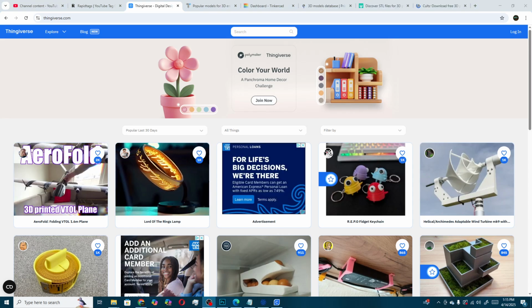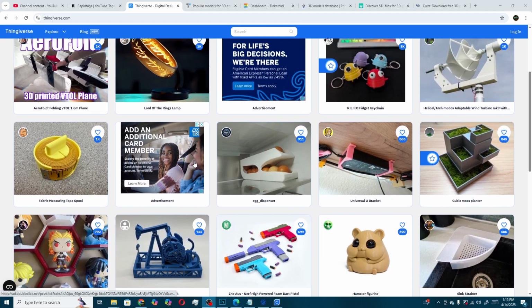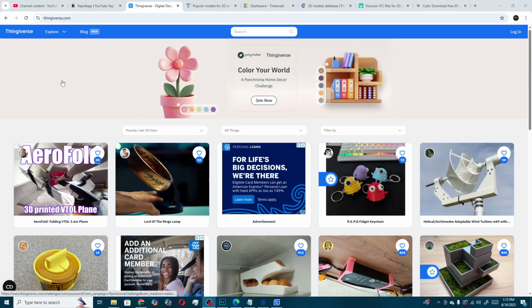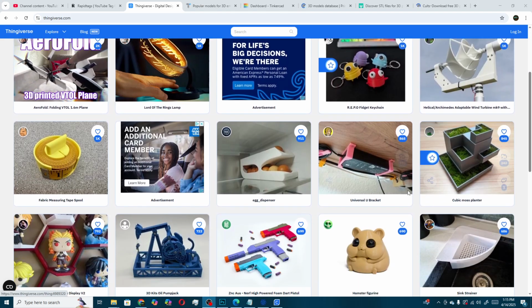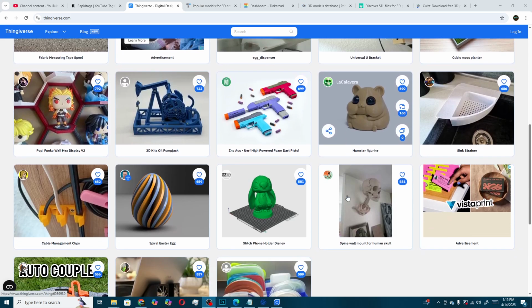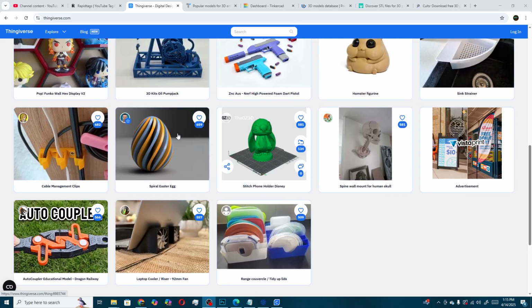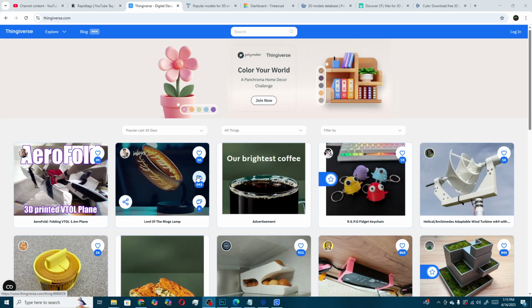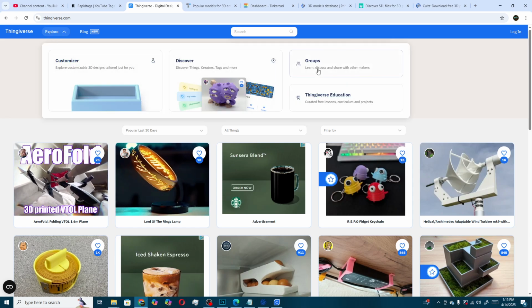Our first website for getting free models is probably the most popular. They have a ton of stuff. You can search for pretty much anything. This is Thingiverse with an I, so Thingiverse.com. Here you can get a large array, pretty much anything you can think of. Nerf guns, catapult toys. I mean, this is just the top page. These are the things that are most recent and most highly downloaded. So you can explore and check out different things.